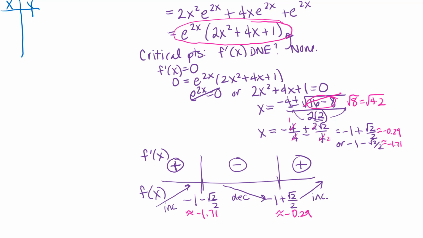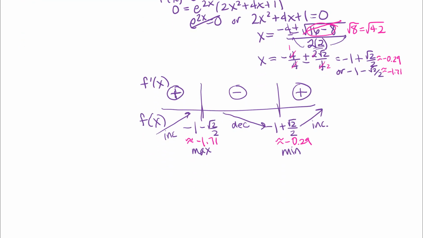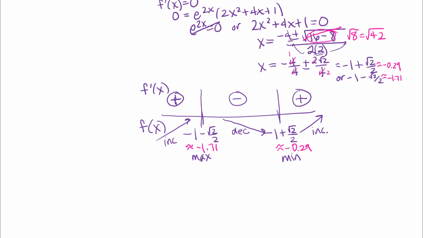And these arrows are helpful to kind of visualize what's going on. The function's increasing and then decreasing and then increasing. So you can see that you have a high point. This would be the location of a maximum, a local maximum, and then a low point. That would be the location of a local minimum. All right, so I'm going to go ahead and write down kind of how you might be asked to give your answers.